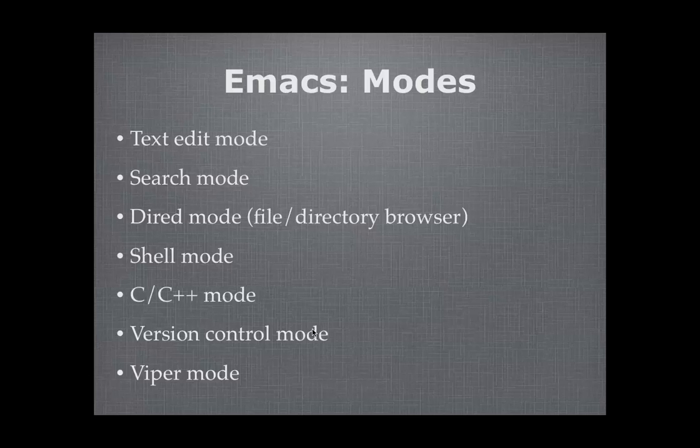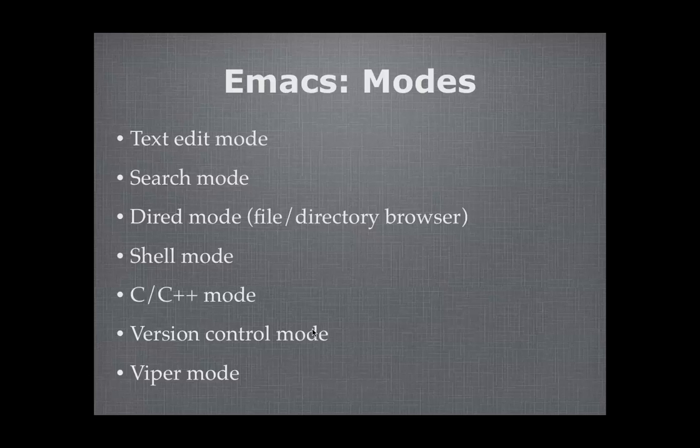There's also C and C++ mode. So when you start editing a C or C++ code file, it'll automatically recognize that you're doing that, and it gives you access to a set of commands that are special to C and C++ code. It's also got a version control mode. So if you're looking at a file and Emacs is smart enough to figure out that it's version controlled, then it gives you more commands. If you want to do an svn commit, which I'll get to shortly, if you want to commit a file, or if you want to update a file from your version control software, you can do that from within Emacs using Emacs key bindings.